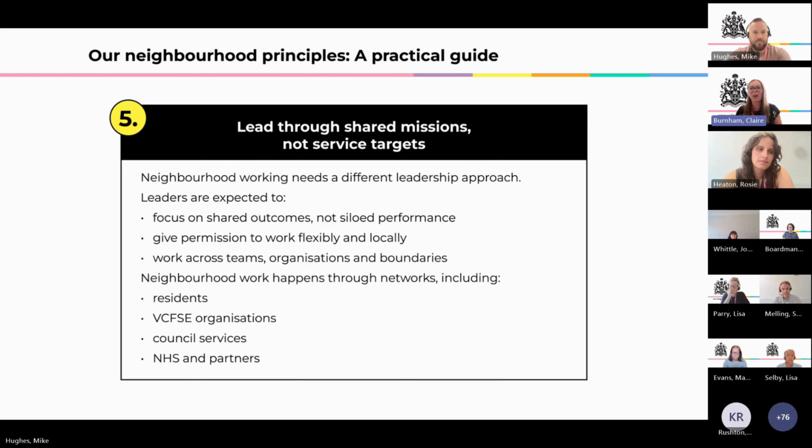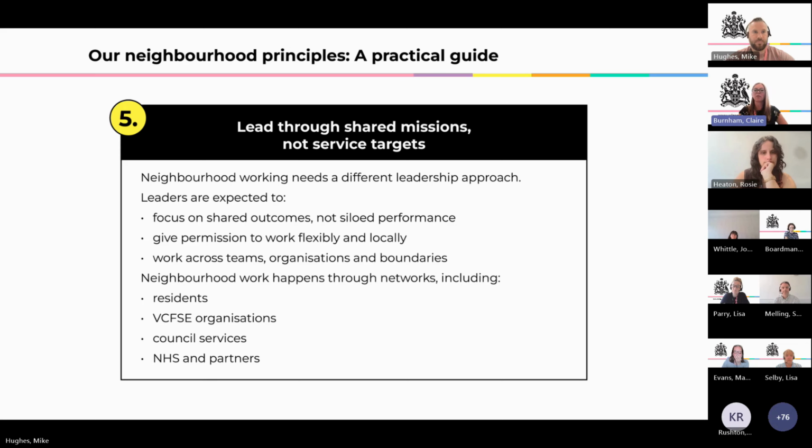Again, I know a lot of people will already be doing this, which is brilliant, but this is about how we get that consistency right across the council and ultimately the partnership. So we've got that flexibility. You as staff have that permission to be creative, to be accountable, courageous and kind, and to really look at what's best for our residents. Listen deeply, do the right thing, and that will give a better outcome for our residents, and it'll make them feel they're not being overwhelmed by lots of different services.